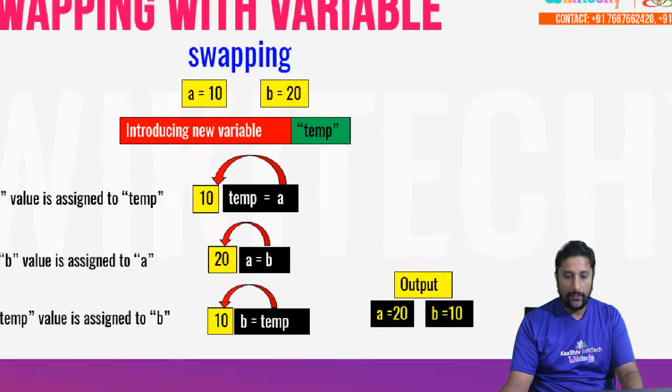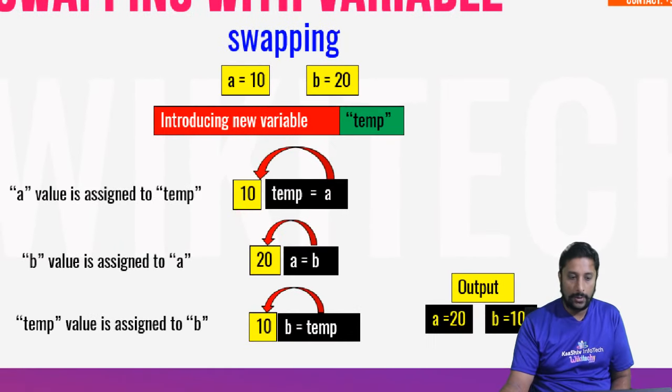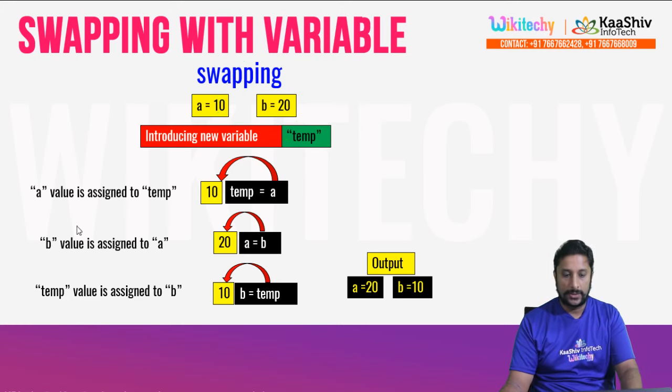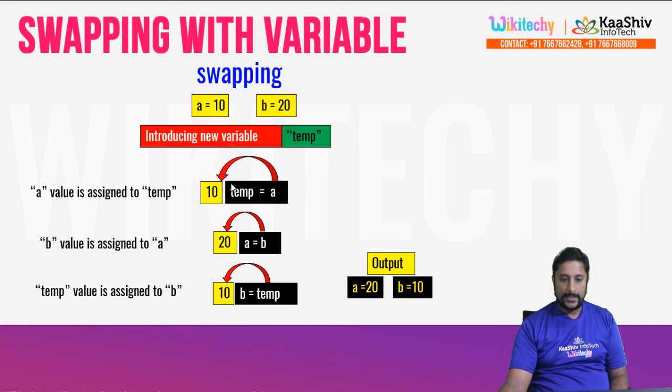Now the a variable will be placed in temp, and I put this 20 over here. Now a became 20, and I put the temp variable over b. So this is how I made it. So a is equal to temp became 10, b is equal to a, so 20 comes to a and temp will enter into b. So obviously there will be a swapping. a is equal to 10, a is equal to 20, b is equal to 20, b is equal to 10.